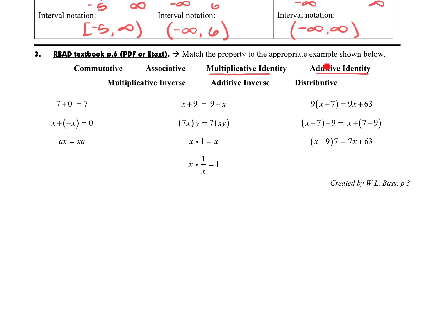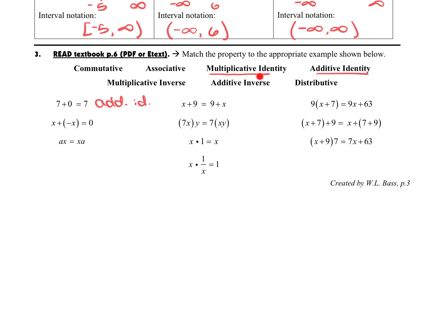An identity should be something that I can add, in the case of the additive, to a value or multiply a value by that will result in the original value staying the same. So what can I add to any number that will result in the number not changing? And that answer is 0. So if we look down here, we're looking for somewhere where I have a value plus 0, and it's right here. So this is going to be the additive identity. I'm just going to abbreviate these.